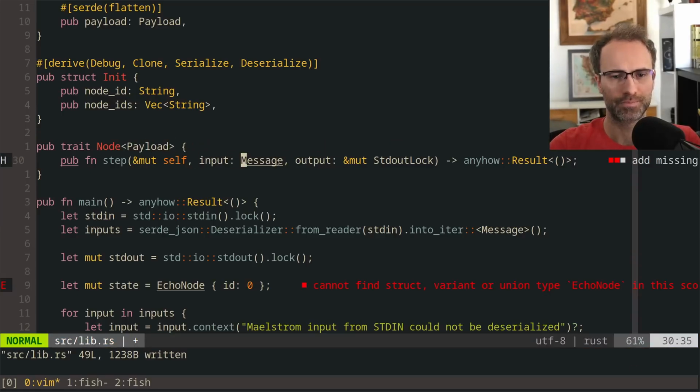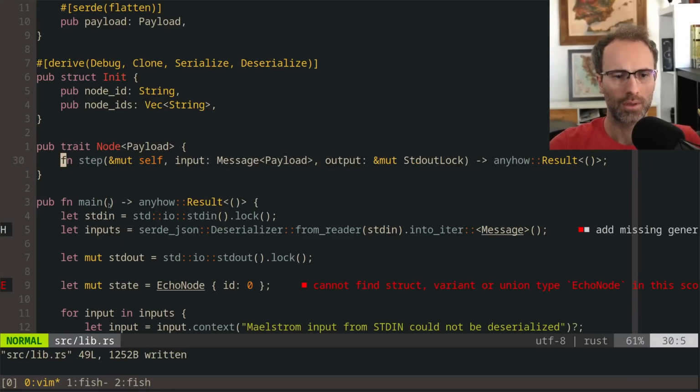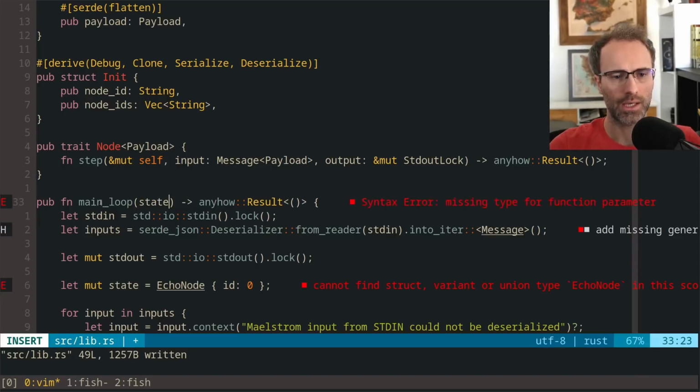Payload. And we're going to say that in order to implement main, and this main is maybe not, it's like main loop. And it is going to take a state.